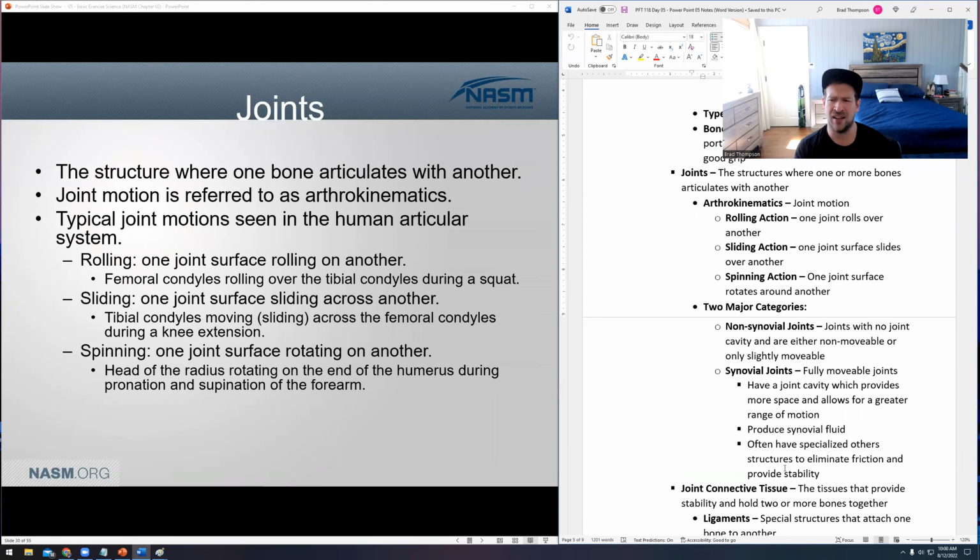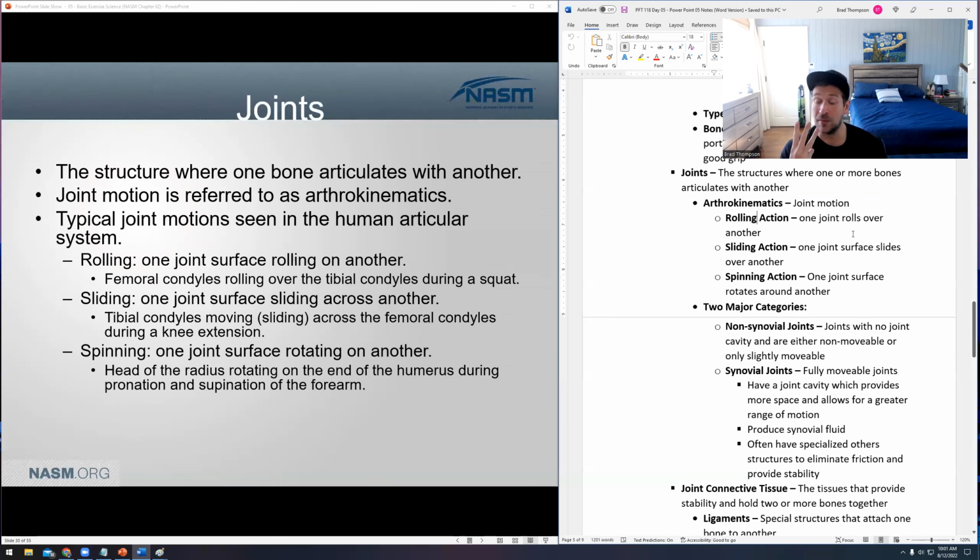And then there is this term here that I absolutely freaking hate, which is arthrokinematics. So the word arthro comes from the word that means joint, I think in Latin, and then kinematic comes from the word that means motion, which is joint motion. But we don't need this word because there are more letters in this word than there are in its definition. Joint motion. I hate this word. But yeah, that's what arthrokinematics is.